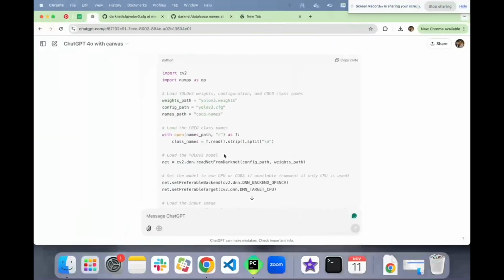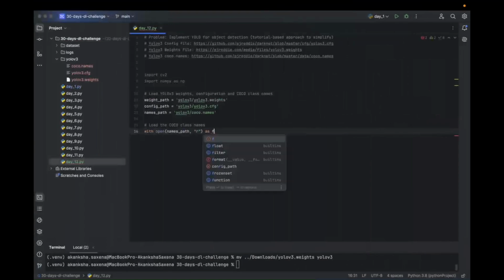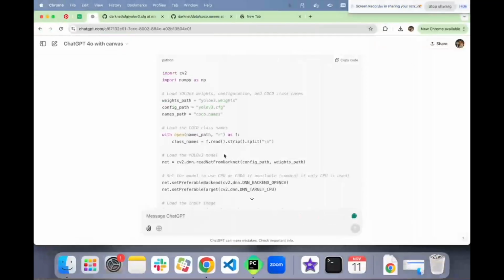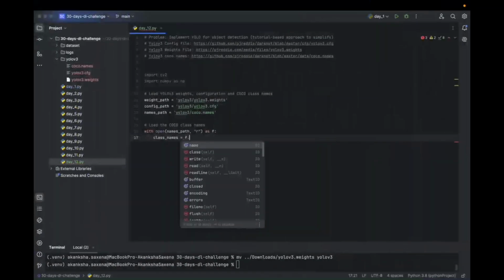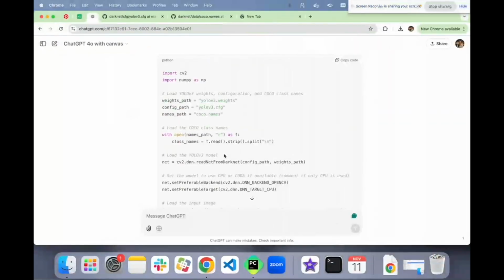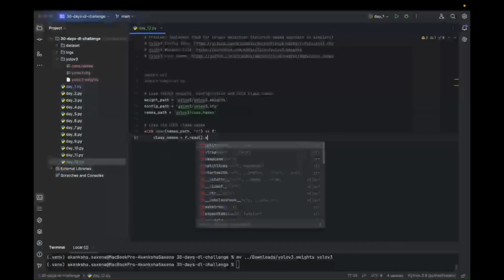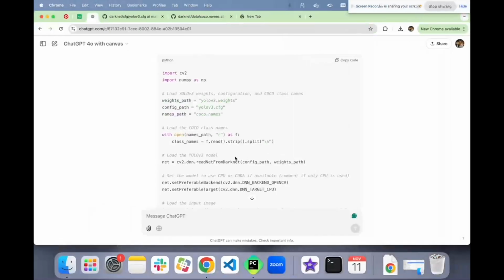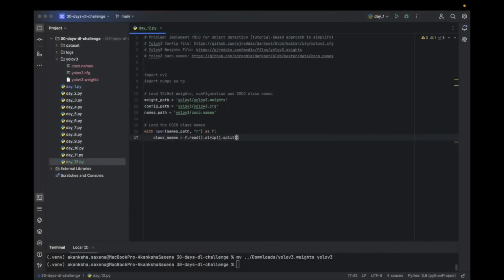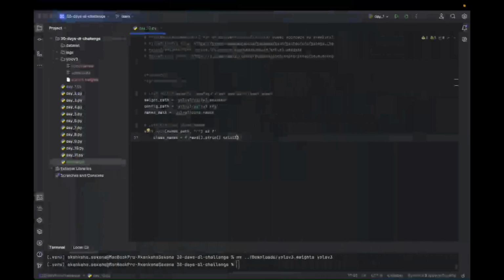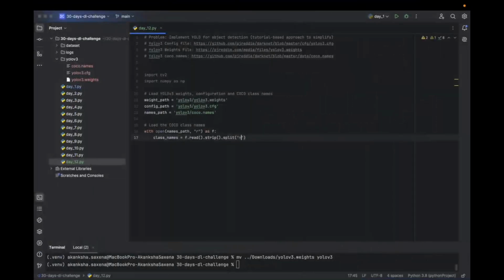I might do a couple of, like, ten problems on OpenCV after completing this challenge so that I become familiar with it. Open the file, read it, strip the ends, and then split using the newline.